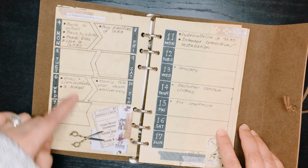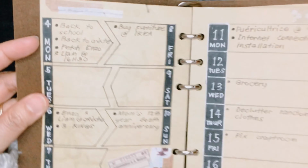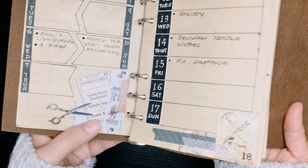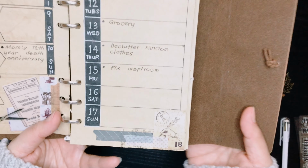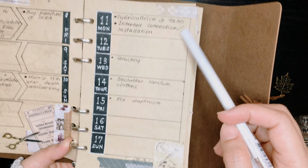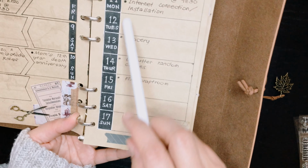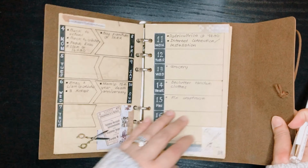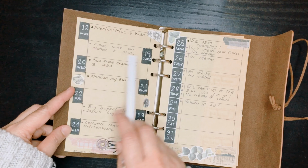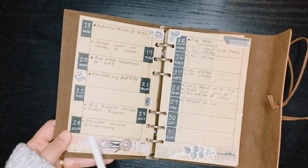This is my second week spread, and I made a banner style but in a horizontal position. Then I added some designs with some cards, stickers, and washi tapes. On the third weekly spread, it's just a traditional spread. Then I added some washi tapes and I used a black pen and white gel for the date. On this page, I made an alternate date design, and it's a traditional spread to make it simple.